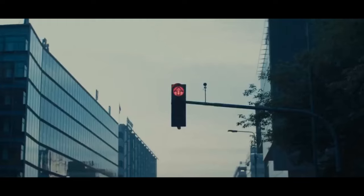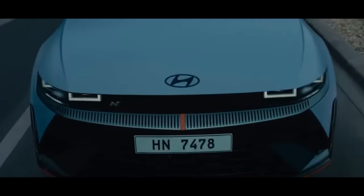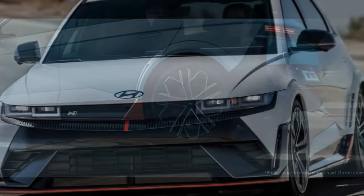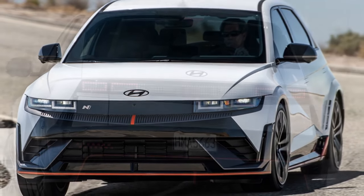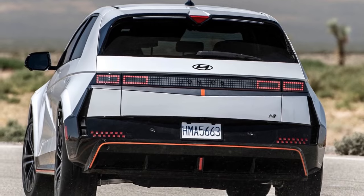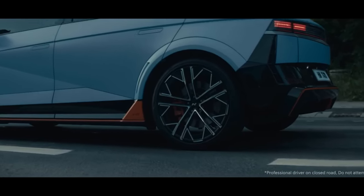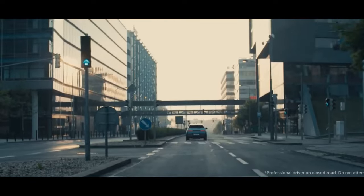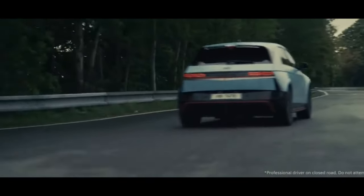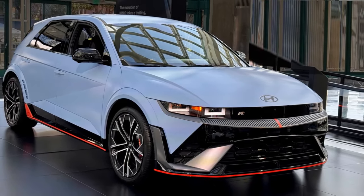Building upon the inherently playful nature of the EGMP platform, the sporty 5N willingly rotated in the curves with a gradual and easily recoverable manner. The chassis exhibited a pleasing balance, and the Pirelli P Zero tires, 235/35 R21, provided ample grip. The steering, offering reasonable communication, allowed for fingertip control and feedback reception. The brakes, felt through the pedal, were exceptional. Hyundai underwent extensive revisions here, particularly in the combination of regenerative and friction braking. The driver won't notice — the brake pedal functions as expected, comparable to any high-performance car.